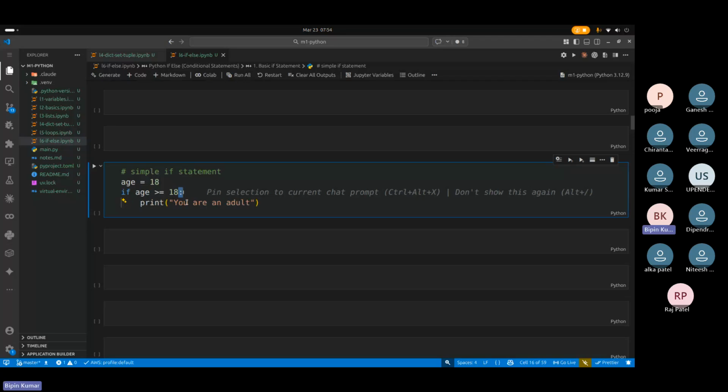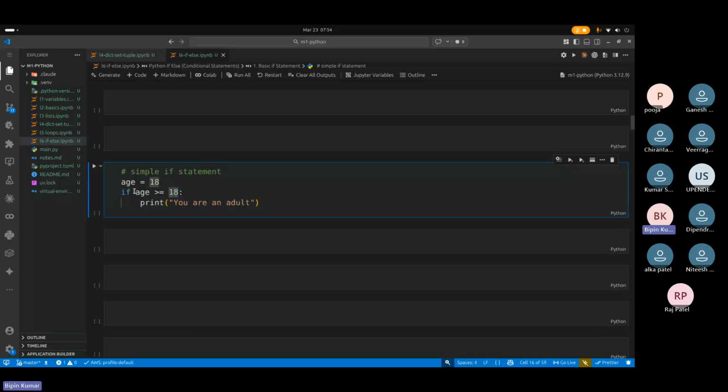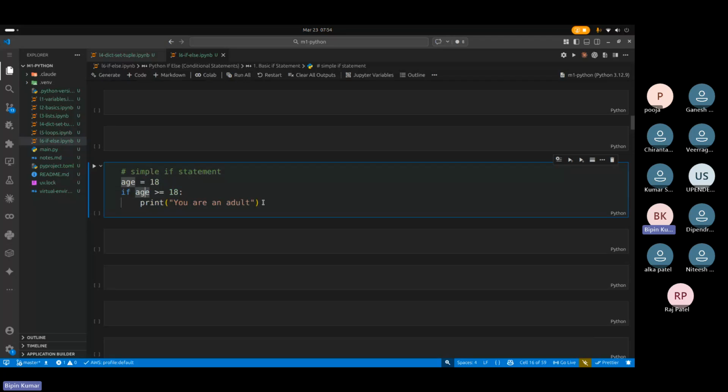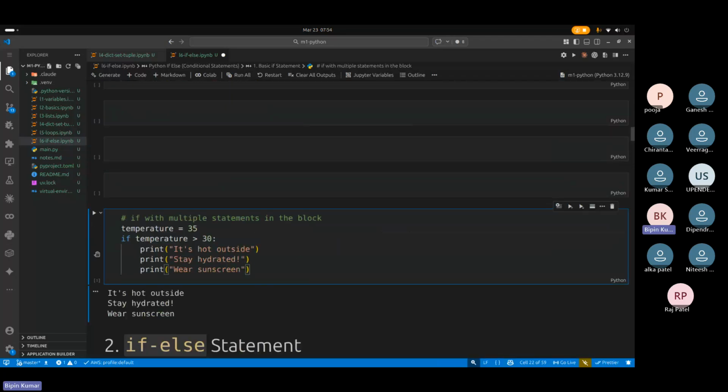After this colon, the next lines always start with a space, and this block of code represents this if statement. Now if you see again this one, temperature 35, if temperature greater than 30, these three lines are associated with this if statement.